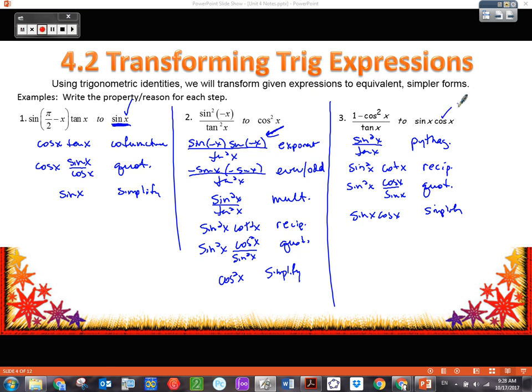Now we know where we're going and know what kind of steps we need to do to get there. Think about it. If you're given a fraction and your answer is not a fraction, then you need to think about how am I going to get rid of the fraction. If I have subtraction and I don't in my answer, how am I going to get rid of the subtraction? Those are the questions that we have to ask ourselves when we're transforming. We're going to a particular place, not just anywhere we want, but somewhere particular. Okay, any questions on that?